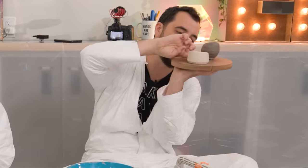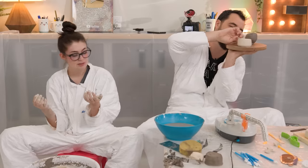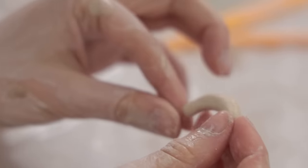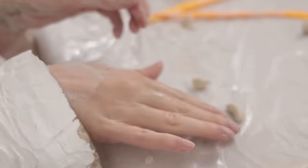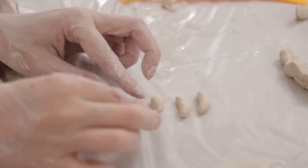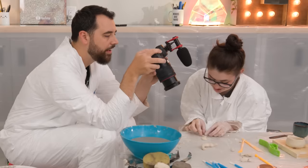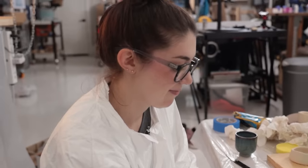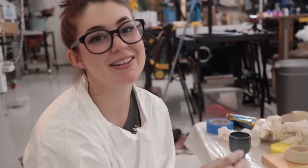Should you make the ears now and get them to the same stage of hardness? The arms and legs? Arms and legs. That's a really good idea. Yeah, I will do that. Okay. That's an arm. Oh, it looks like a cashew. The legs, I think they might just be little nubs. I'm doubting this part significantly. They look so derpy. What if you just drew a face on yours and it didn't have arms or legs? I'll let these dry and I'll consider it. All right.